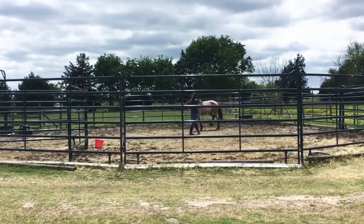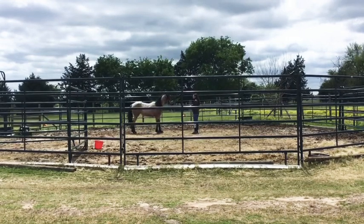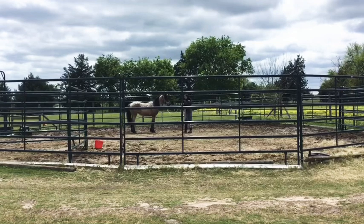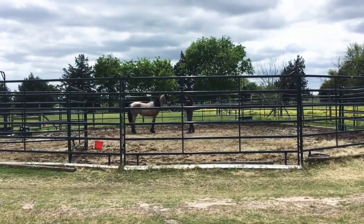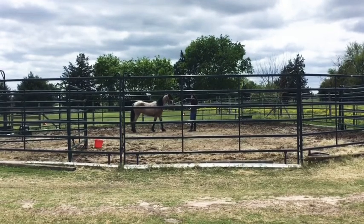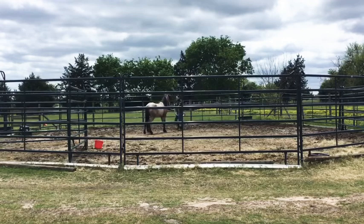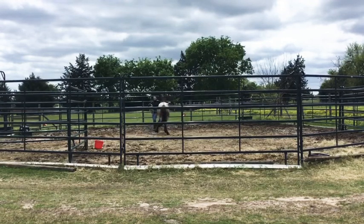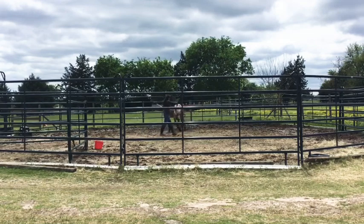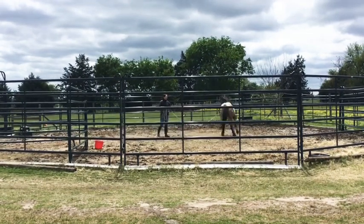So now I'm working on his left side, which is his more uncomfortable side. Reach forward and just give him a pet. He'll let me. So now I'm trying to get a little bit more on that left side. He's stuck straight at me, and so I want to move him around with his left side facing me more.